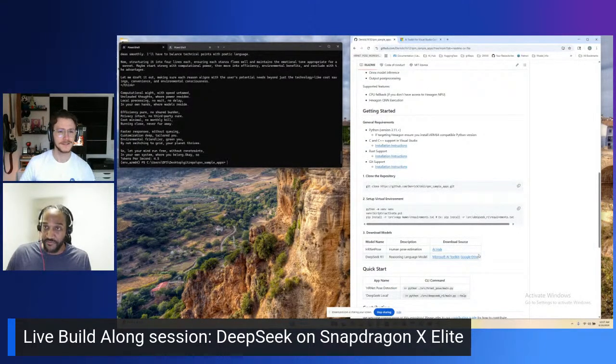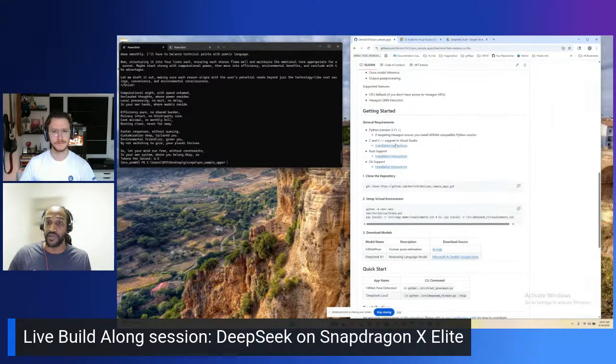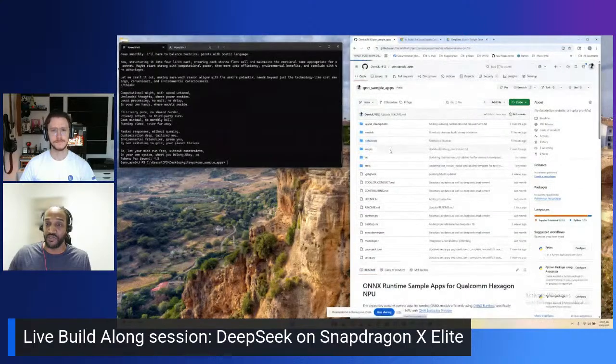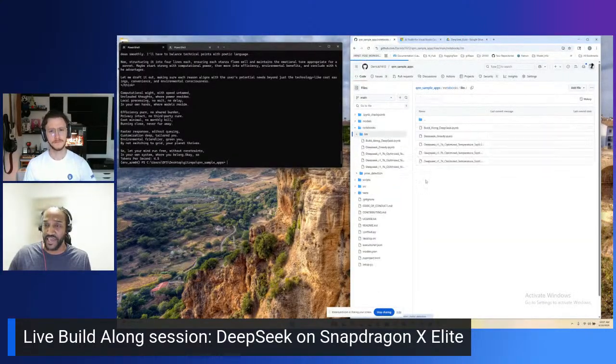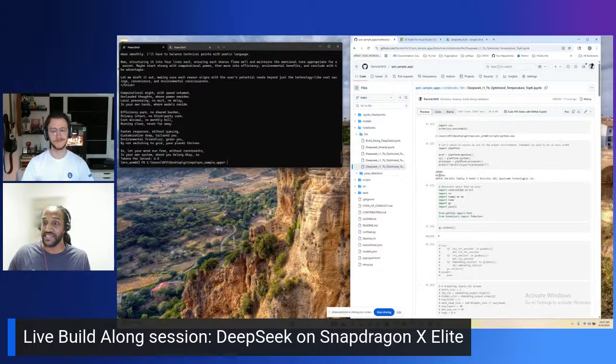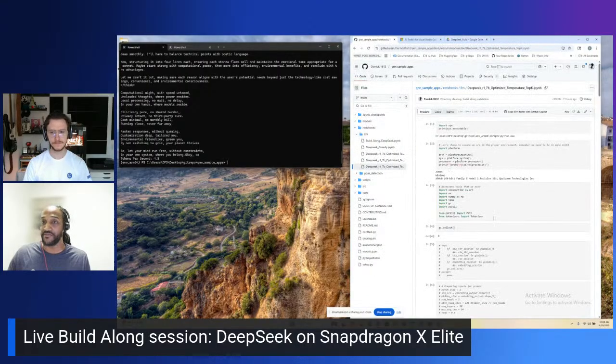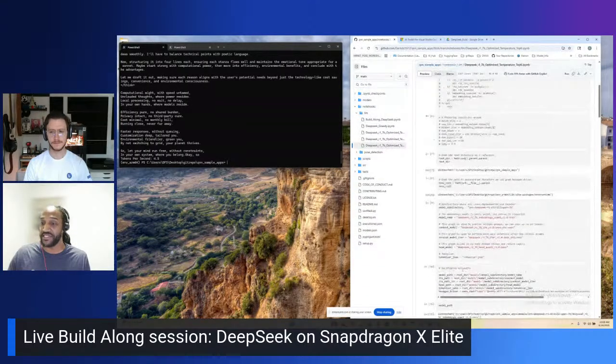For this particular build along, you can get the models if you want to follow along, or you can just git clone and run the full notebooks as is. If you just want to, follow the instructions, get set up, download the 7B or the CPU version, put it in the right directory, and run this as is.